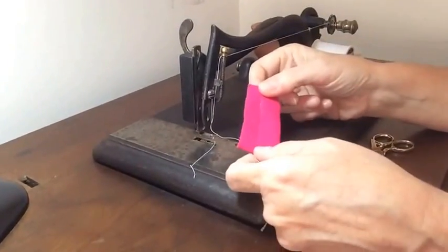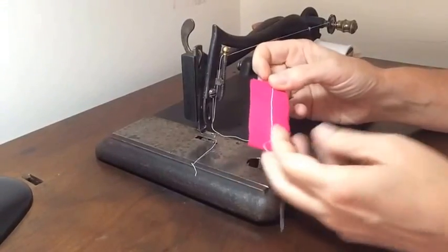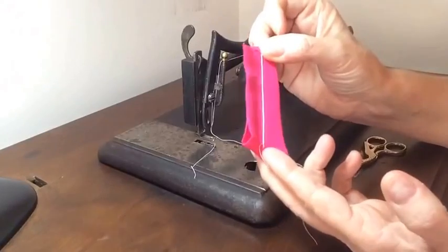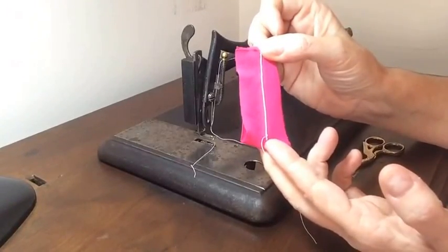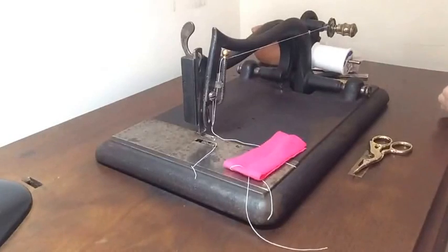And this is actually done on knit fabric, and this double chain stitch makes a wonderfully elastic stitch on knit fabric. Thank you.